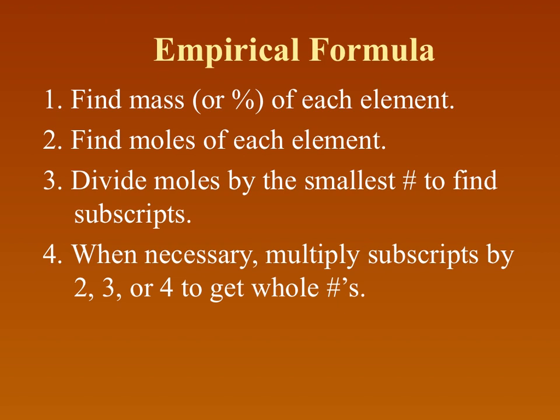So you find the mass or percentage of each element. You find the moles of each element. You divide the moles by the smallest number to find the subscript. When necessary, multiply subscripts by 2, 3, or 4 to get a whole number, because you have to have a whole number for your subscripts. You can't use decimal points or fractions.